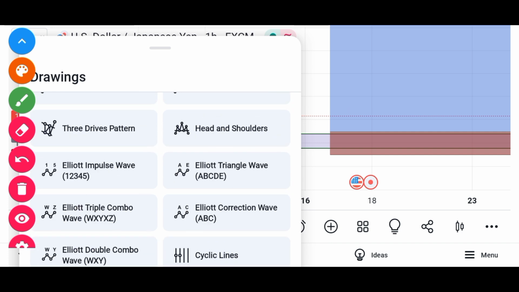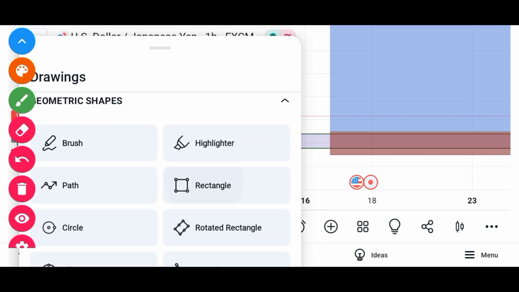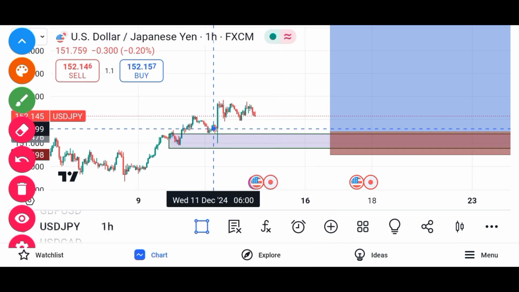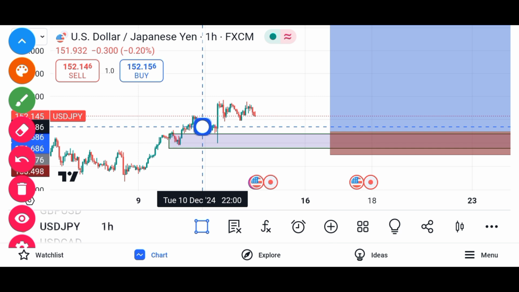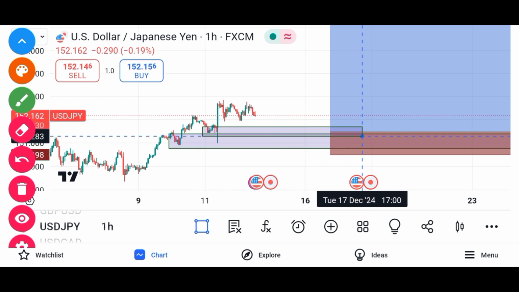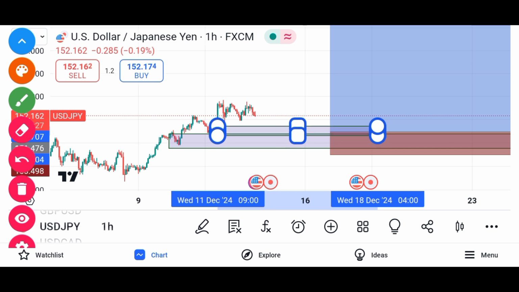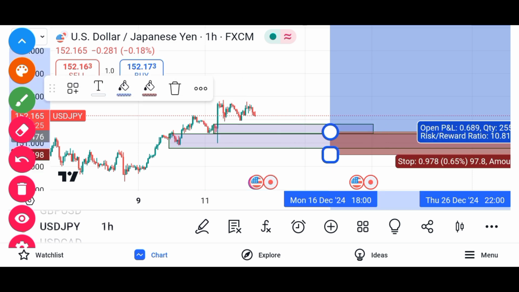You can see that there is liquidity being gathered there. So the market is very likely to come back and take out that liquidity. I'm going to show you the liquidity now. Okay, so hold on. You can see that there's liquidity building up here. So the market is very likely to come back and take out that liquidity, hit this zone, and then go up. So if you are watching this video in time, you can wait for this in the 30 minutes time frame or 1 hour, like you can see here. To enter the market is not hard. It's very easy. You can see how simple I make it look.